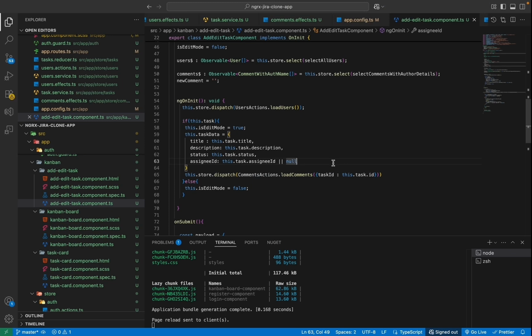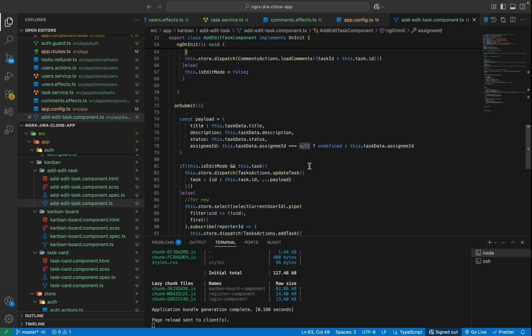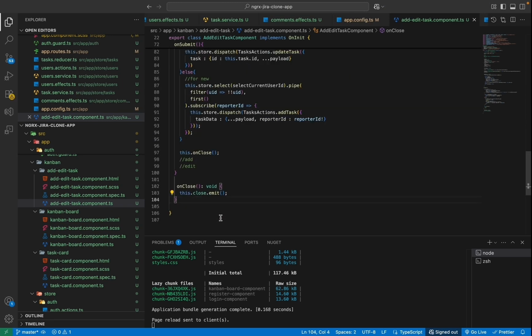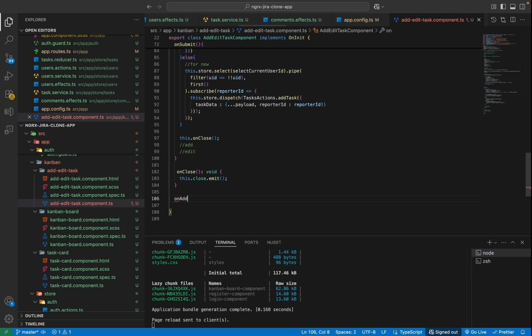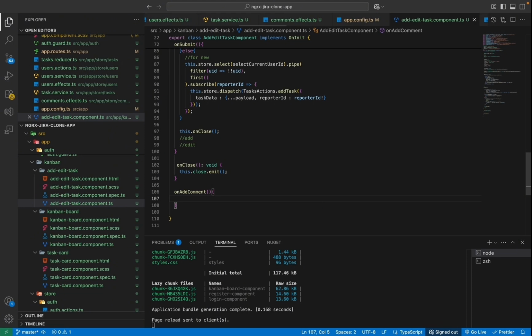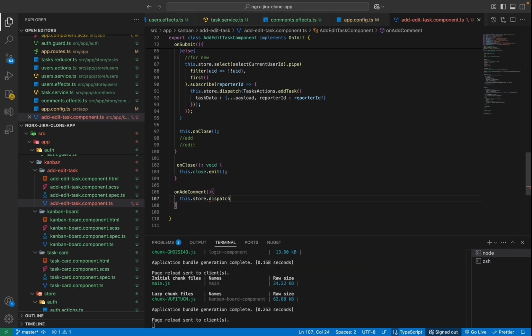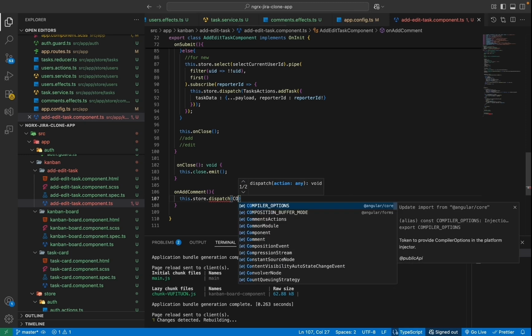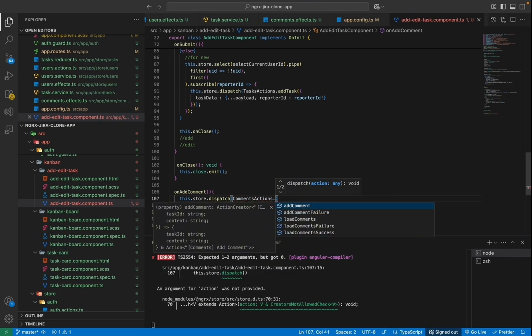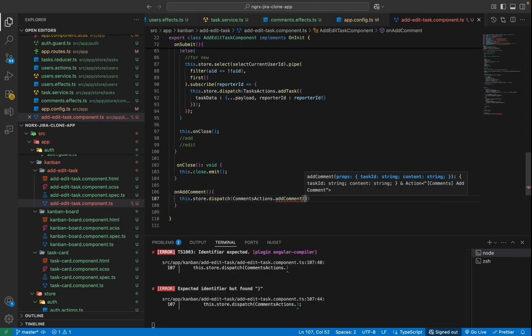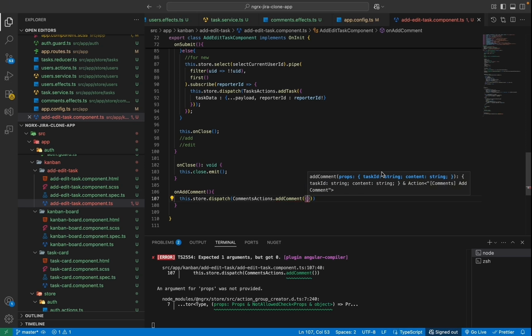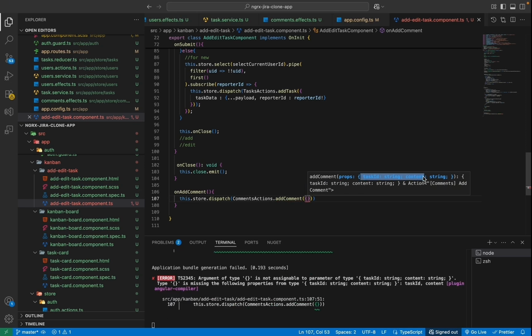Now we need to create another method, which will be our onAddComment, because we also need to allow the user to add a comment, right? Inside this we dispatch an action: this.store.dispatch, and here we pass commentActions.addComment. And if you see, what do we need to pass inside this? We need to pass our task ID and our content.